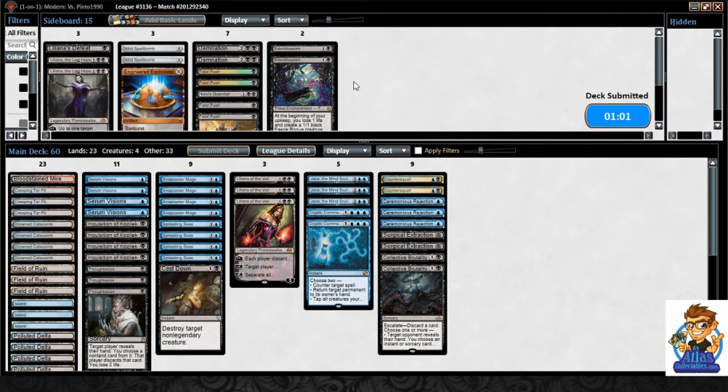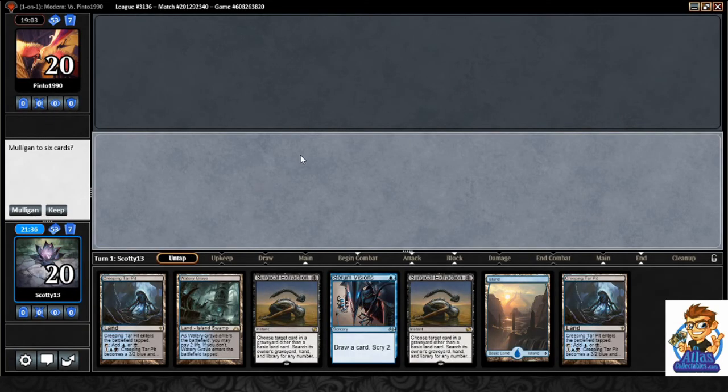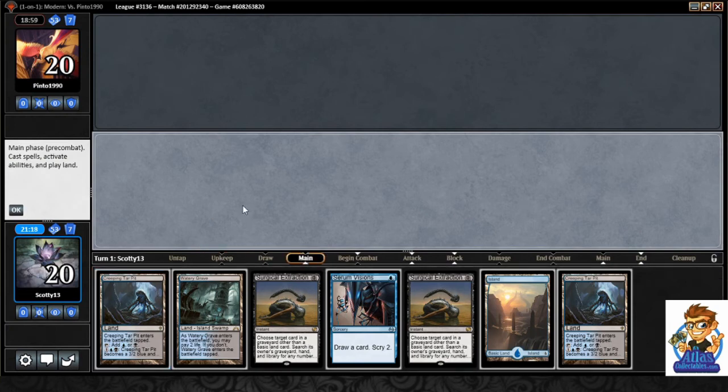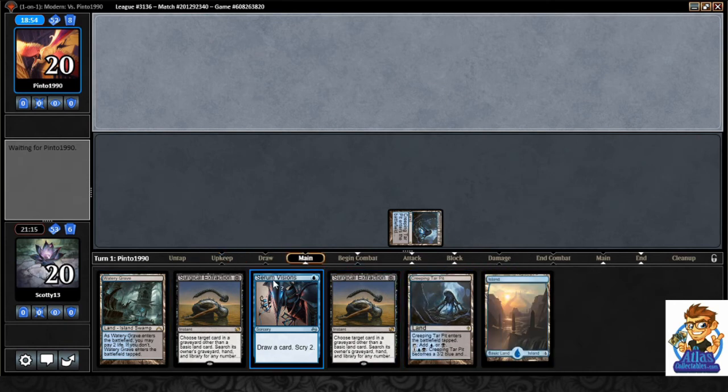I don't know, maybe Bitter Blossom is something I want in this matchup. Yes, I would like to play first. Oh, wow. Interesting. Yeah, I guess Tar Pit's not a bad way to win the game. Sure. Let's keep this. I think what I'm going to do, I'm going to play Tar Pit first and just pass. Next turn, I can Serum Visions. And we'll map out the next few turns.